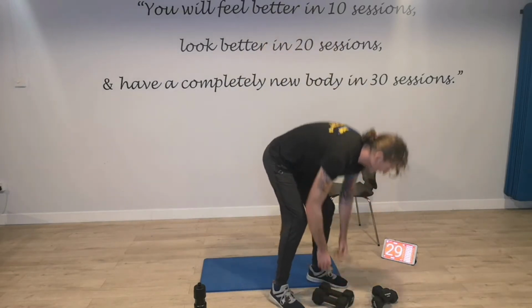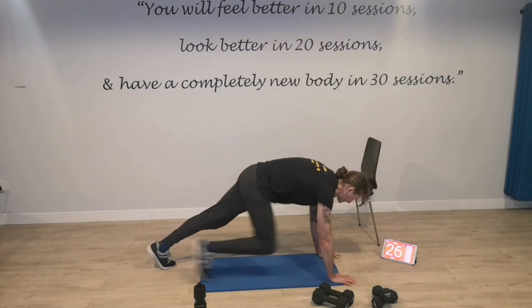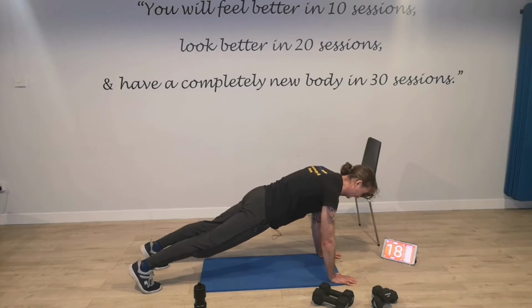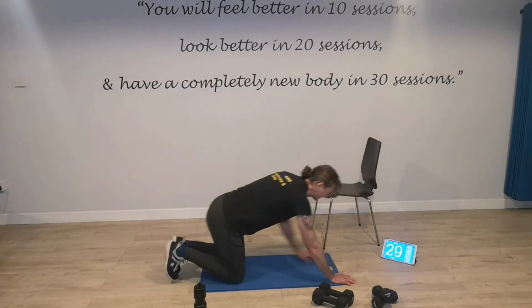Okay, down for your straight arm plank. Let's go, nice quick transitions now. You get your 30 second rest after these. Draw that belly button in, shoulders tucked back and down. Hold it. Excellent stuff.